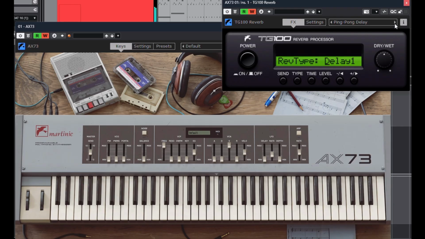Ping pong. Yeah, really nice. And then the star of the show, from my point of view, is the Canyon reverb, which is a reverb with an extra long hall flag, very washy.